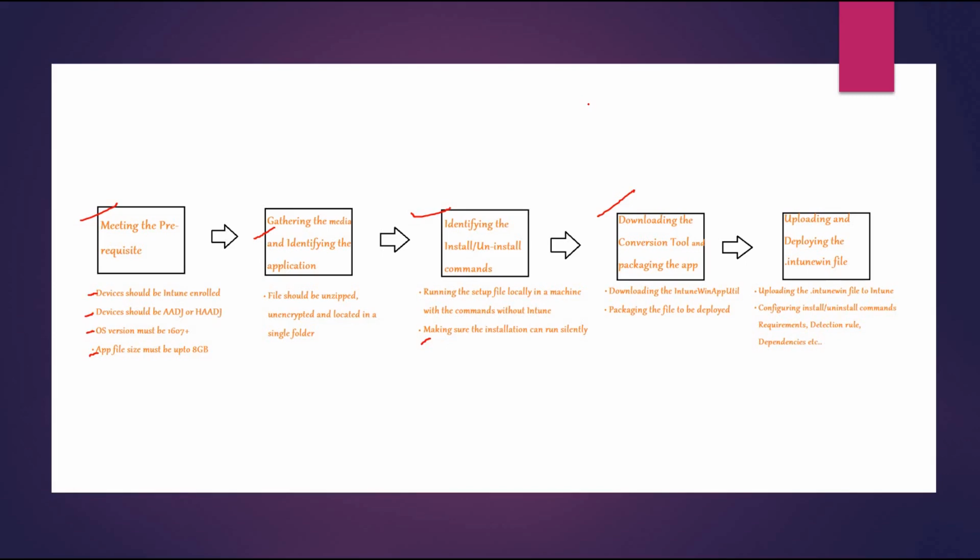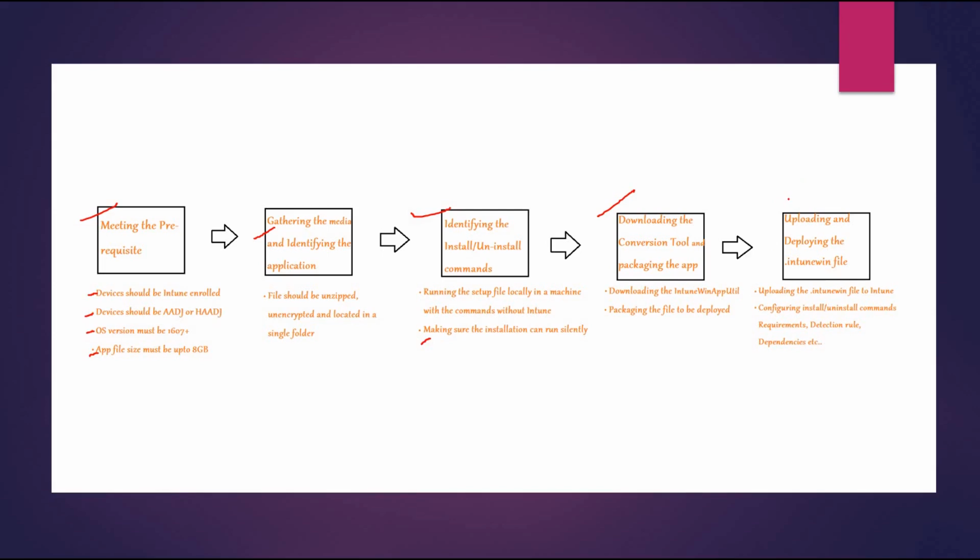So the conversion tool is packaging the app and converting it from a format like .exe or .msi, .exe being inherently a format using which the application cannot be deployed via Intune, to Intunewin, using which the deployment can be made via Intune. Okay, we will see all of this later.